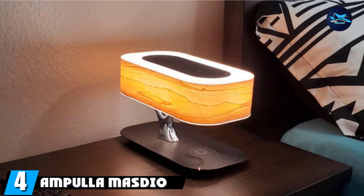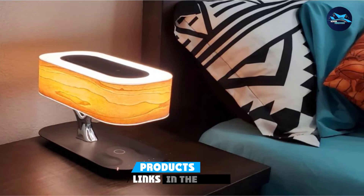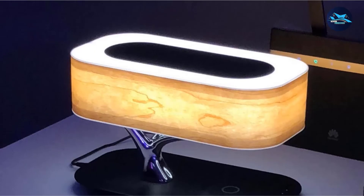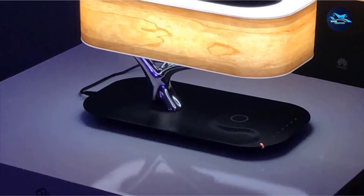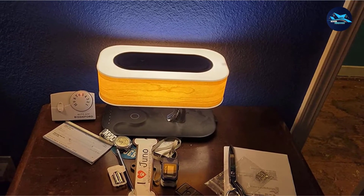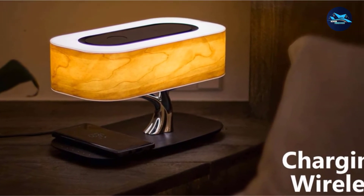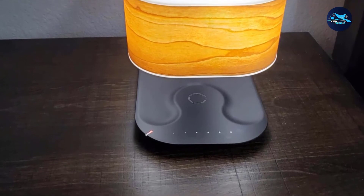Next, at number 4, we have the Amplomastio Bedside Lamp. For the tech savvy, there's never enough gadgets, and even a bedside lamp has the potential to double as one. Not only is this a beautifully designed contemporary bedside lamp, but it also functions as a wireless charger and a Bluetooth speaker. The base switch doubles as a wireless charger which supports all Qi-enabled cell phones, and features stepless dimming light controls that allow you to control the light brightness with smooth touch control. When it comes to its speaker function, this bedside lamp delivers a surprisingly crisp and clear sound. Nothing better than to fall asleep with your favorite soothing playlist or wake up with energizing feel-good songs, especially when the playback is seamless and the speaker is hidden inside a beautiful lamp.